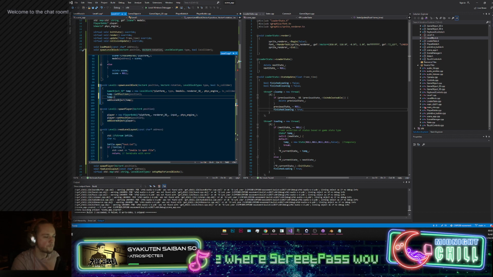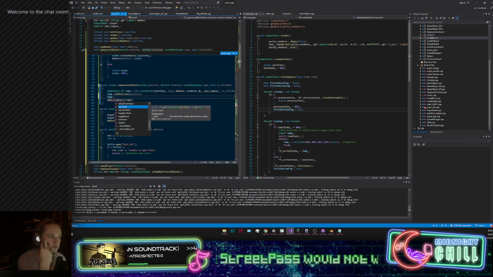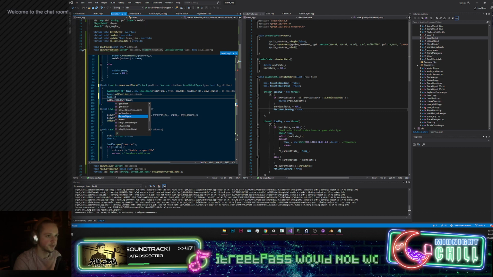No. How to do this properly? Set scale, set. It starts at 0, 0, right? Well, it just does the mesh, but it doesn't actually. Yeah, it needs to be rotate, I think.